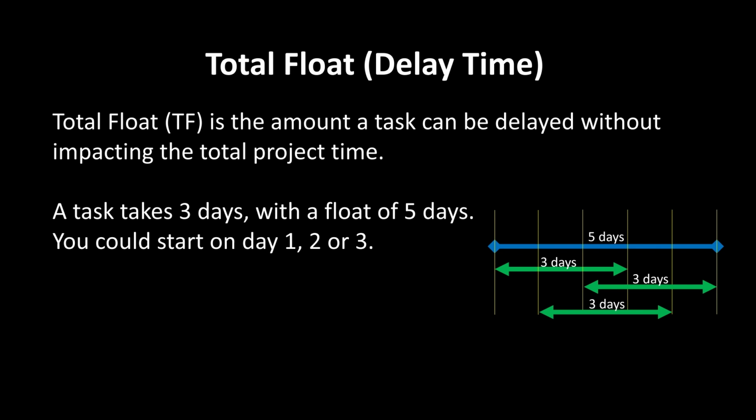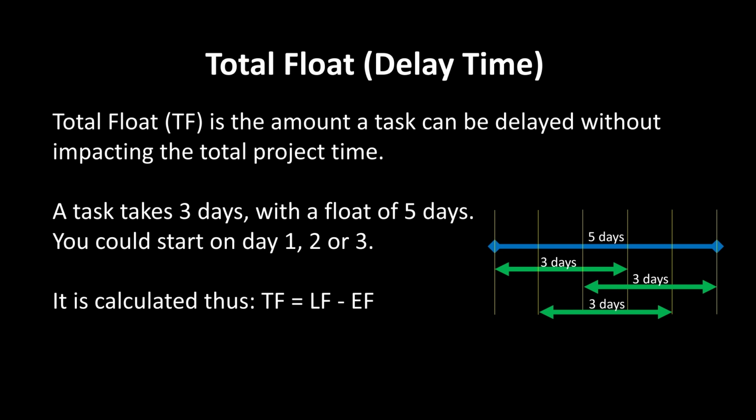So you can see that diagram on the right here shows you that actually you can fit that 3-day activity into that 5 days however you want, and you could in fact split it and say I'm going to do it for 2 days, have a day break, and then come back and finish it on another day. You could do that as well, as long as it is all completed before the end of your 5 days. If it pushes into 6 days, it's going to impact the next task that follows it and delay when that starts, therefore delay when that finishes, and there'll be a domino effect of all of your tasks and they will all end up being late. Obviously something we would like to avoid.